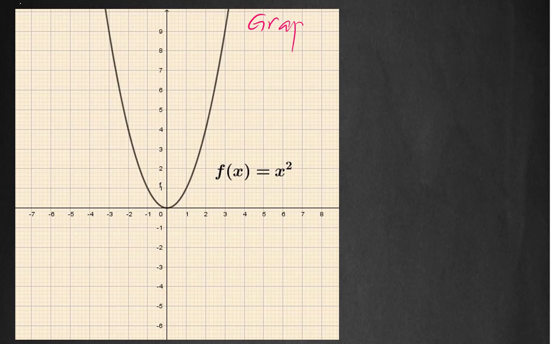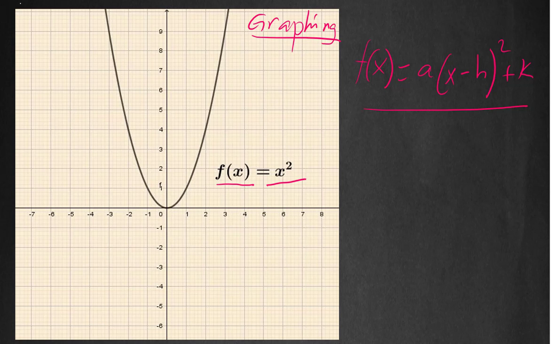Say graphing. If you look at the curve here, all the graphs we are going to study today are based on f of x is equal to x squared. Remember, earlier we had put f of x in the form of a(x minus h) squared plus k. So all quadratics can be put in this form. But to graph them, all we have to do is to know the graph of x squared.